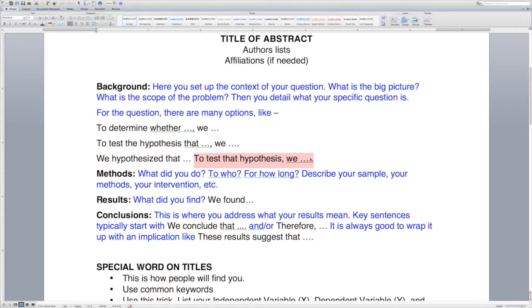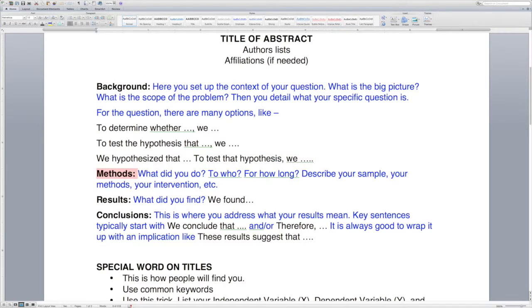So this section really just sets up a very basic context. This is not the space to put in paragraphs of material or sentences of material. Very basic context of what is the group, the problem that you're dealing with, how big and significant is this problem, how does that lead to your specific question? What's the gap that you're trying to address with your work? And then what do you expect to find? You always want to end with your nice hypothesis statement.